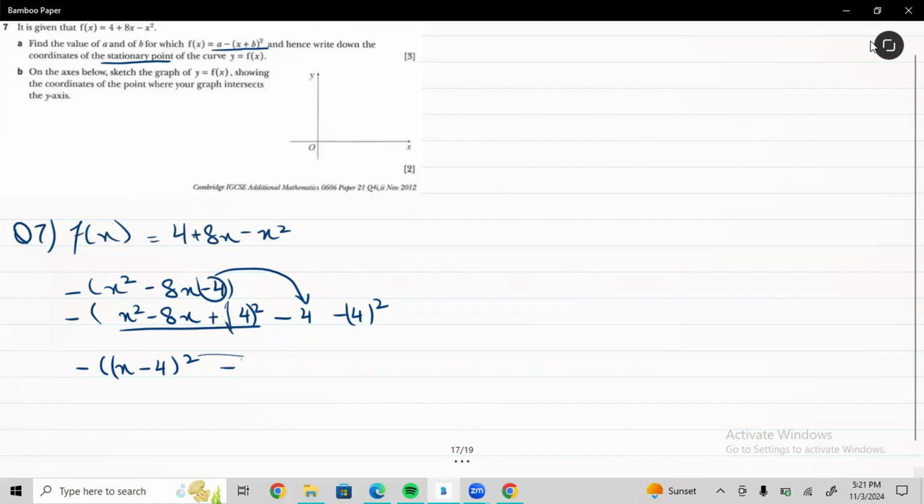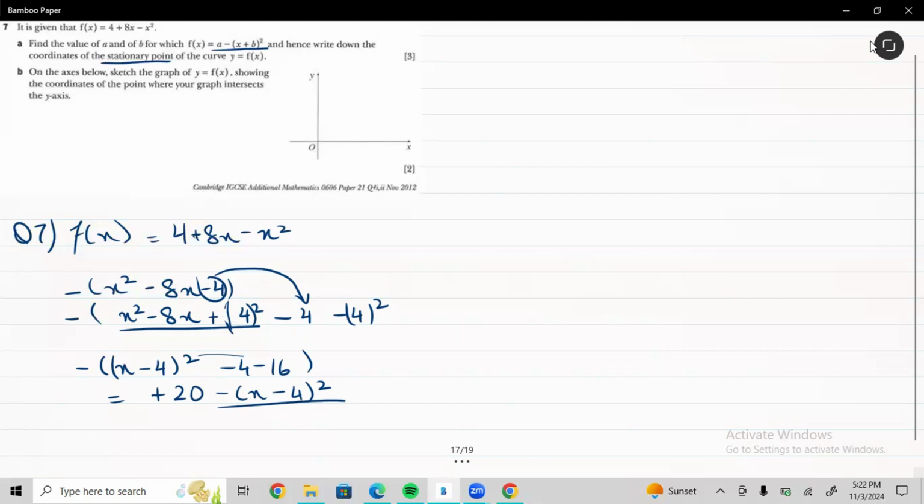And negative 4 minus 16, that is equal to negative 20, with the negative common and (x - 4) whole squared. In fact, what it is going to be is positive 20, my bad, because negative multiplied by (x - 4) whole squared gives us negative (x - 4) whole squared, and negative 4 minus 16 is negative 20. So negative 20 multiplied by negative is going to be positive 20.